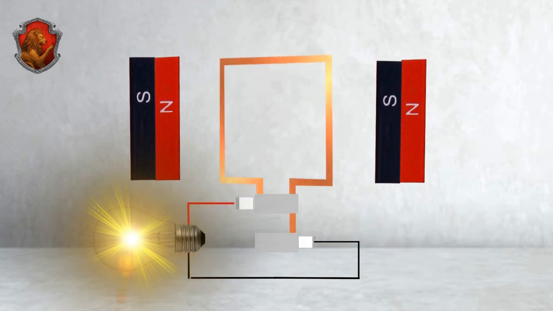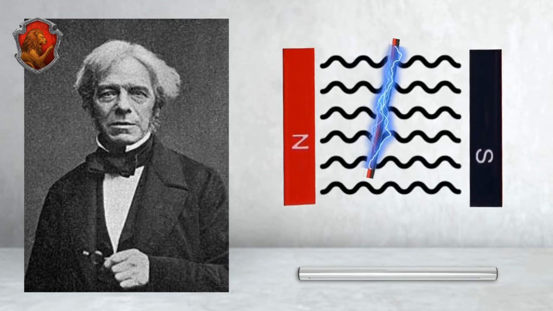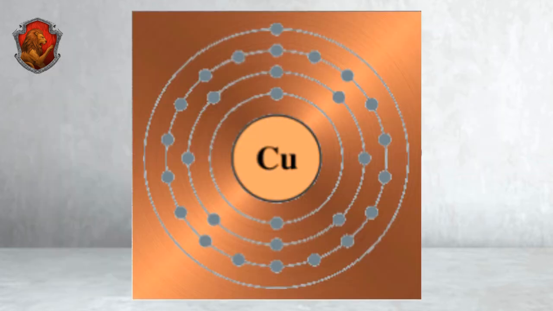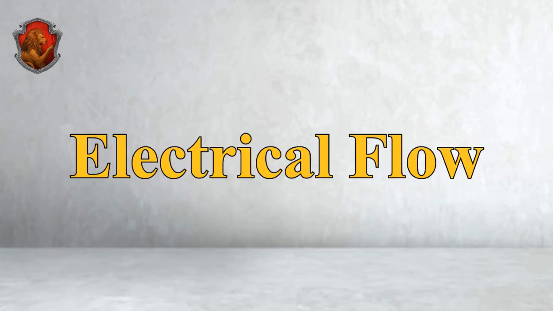But why? Due to Faraday's law of induction, if you take a wire and move it back and forth in a magnetic field, the field pushes on electrons in the metal. Copper has 27 electrons. The last two in the orbit are easily pushed on to the next atom. This movement of electrons is electrical flow.